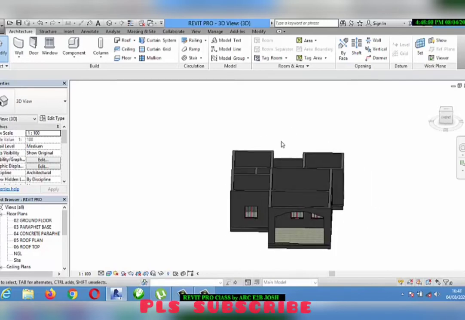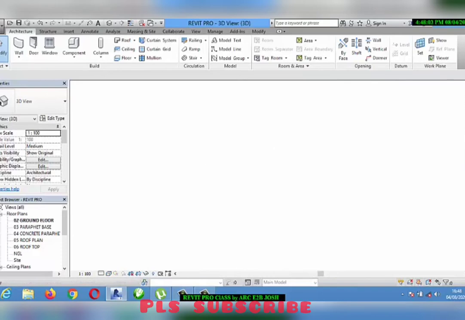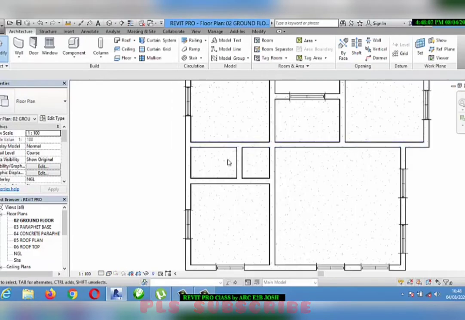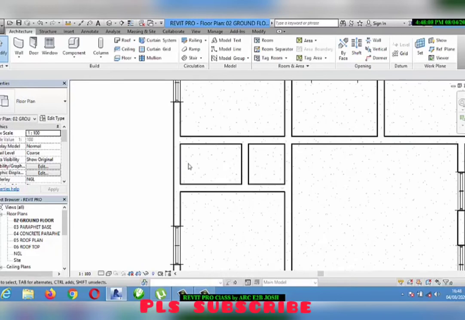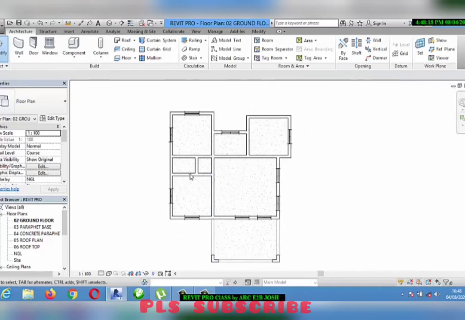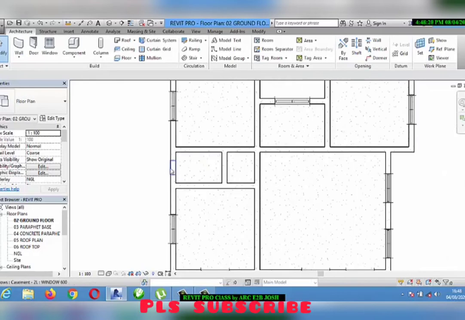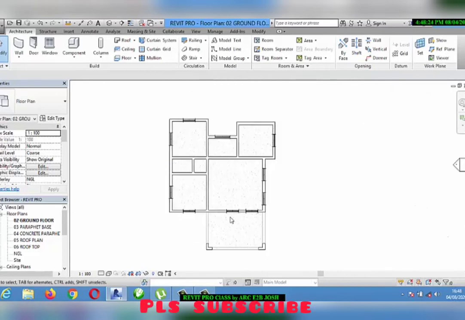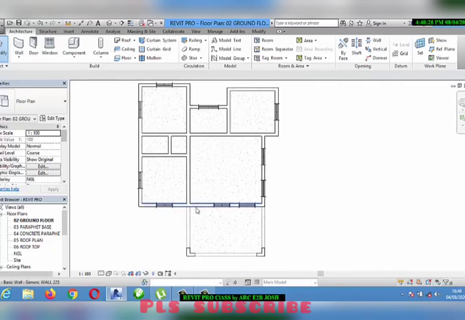Now you want to apply your doors. It's the same process as the window. Now if you can see, you can actually view the window here, but it's there. Just forget it. That's because of the type of window we use. There are some windows that we actually show, but this one, because it's very small, it won't display here. So just leave it like that. It's not as if you're wrong, okay?